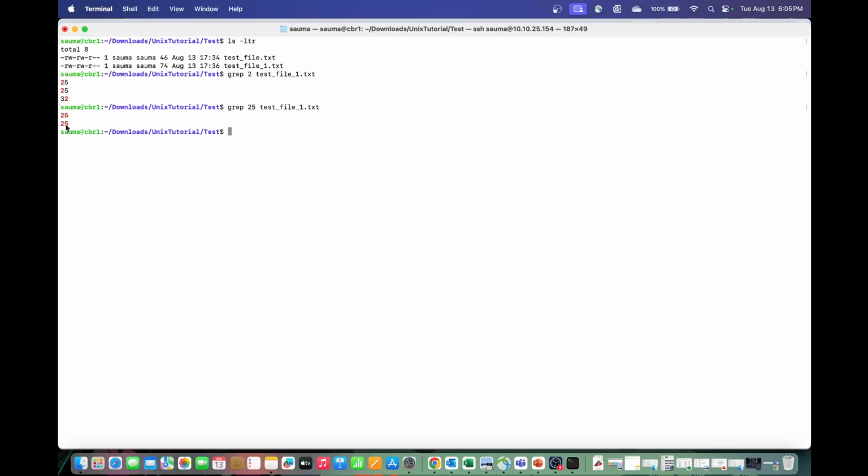So grep is basically the equivalent of a Control F. Normally we do a Control F in different software or in a web page or anything to find a particular string or number inside the whole data set or file. So the way to do it in Linux is grep. Okay, it's done.